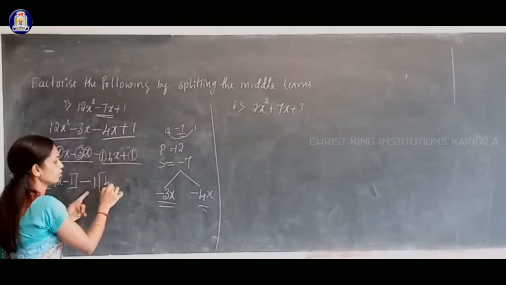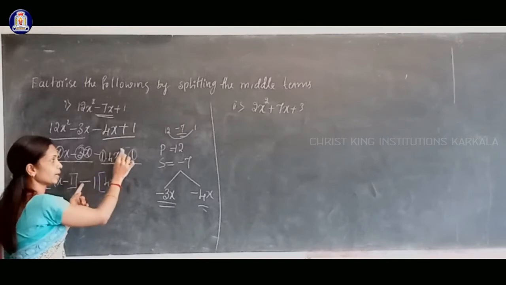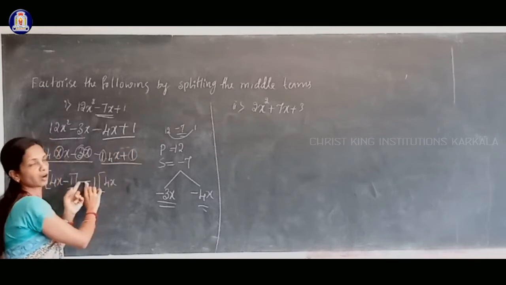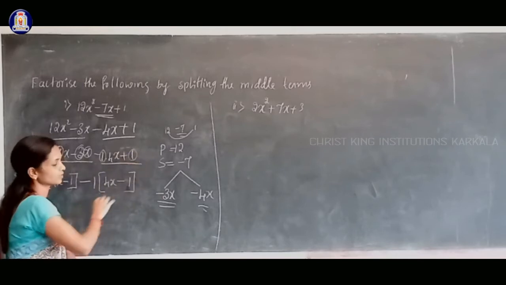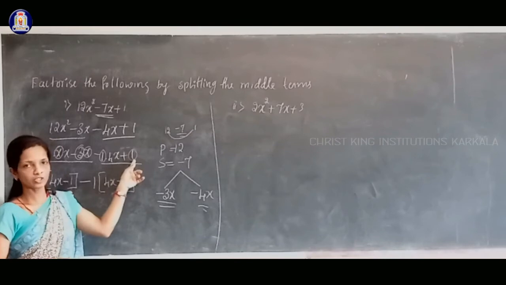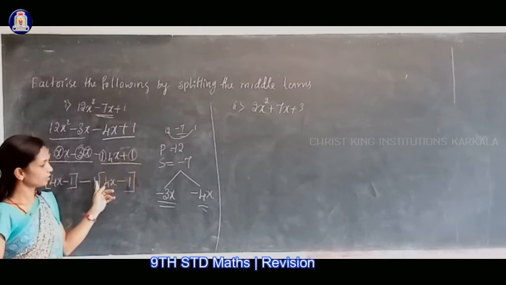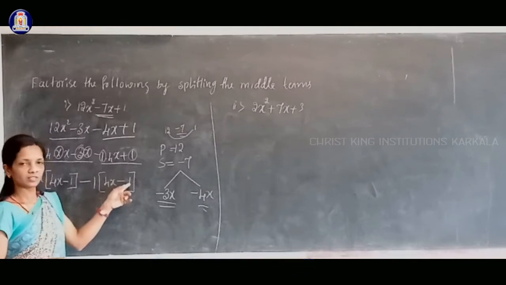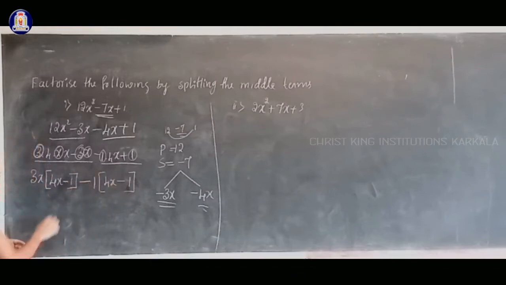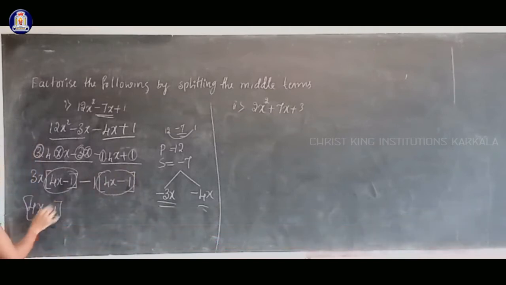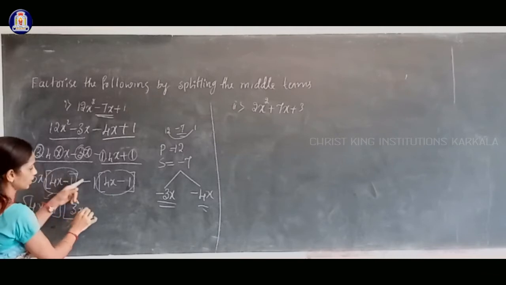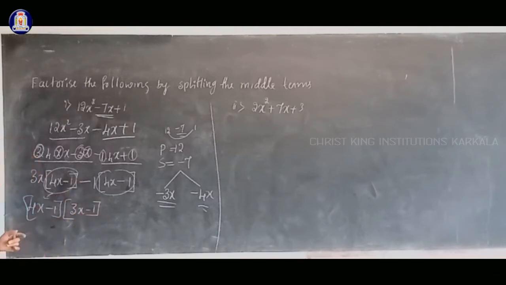Then remaining here is we taken minus out, 1 out. So, then remaining is 4 and x, and plus means actually that is minus into minus. In that 1 minus we taken out. So, 1 minus left inside, okay. And here we taken full 1 out, and what is the remaining? 1, because this one you can imagine as 1 into 1, okay. That 1 we taken out, another one is there inside as a remaining term, okay. Now 4x minus 1, that is a common bracket that you have to keep out, okay. This bracket you have to keep out. So, then what are the remainings? To write the remaining terms you have to use one more bracket. Here remaining is 3x and here minus 1, okay. Then close that bracket, okay.